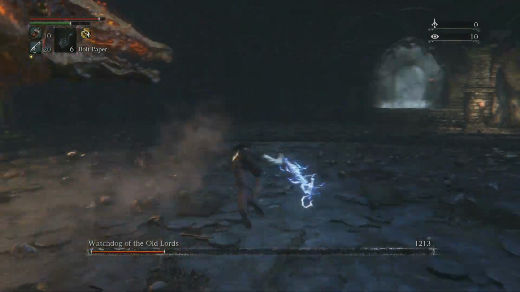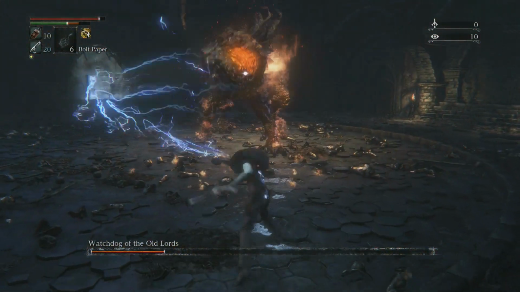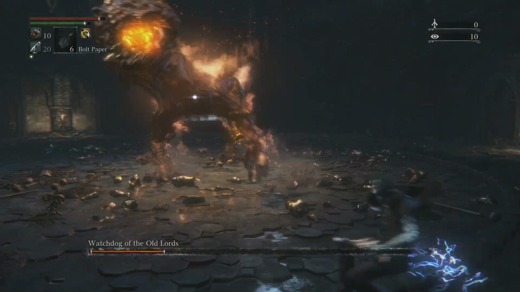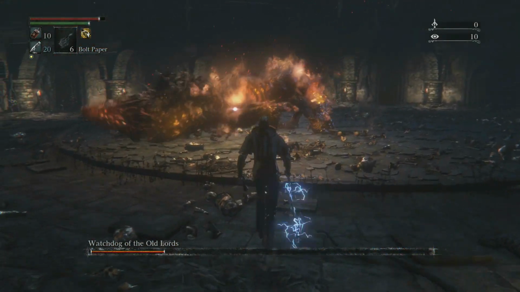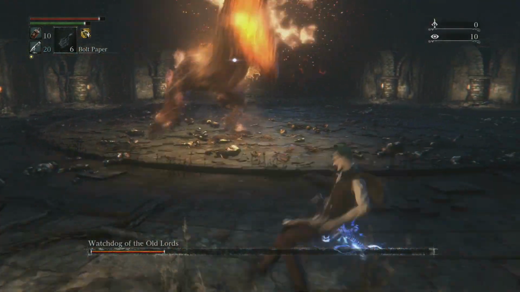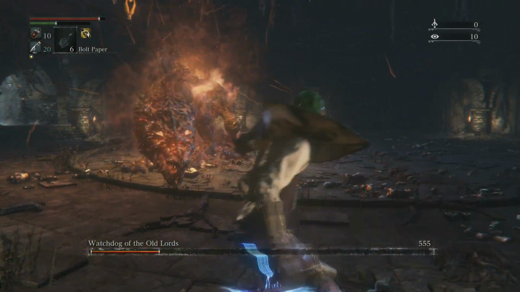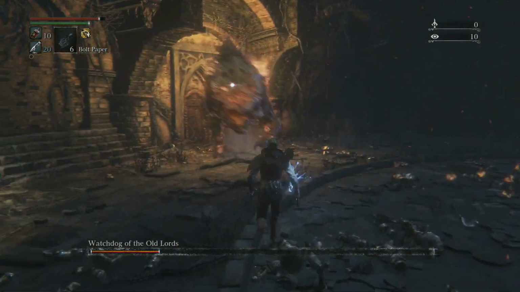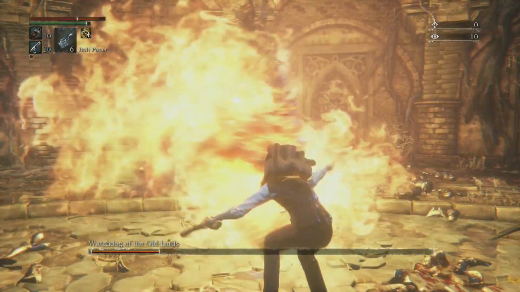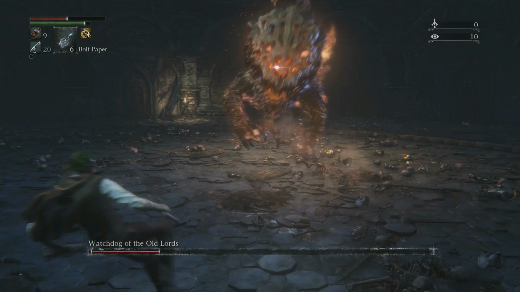Alright, let's try to stay behind him if we can. Nope, gotta back off. Oh, not enough range on that. Swing again, there you go. Again, there you go. No, no, don't explode on me. I forgot, that shit has way too much range. Oh god, no, no, no! You son of a bitch!